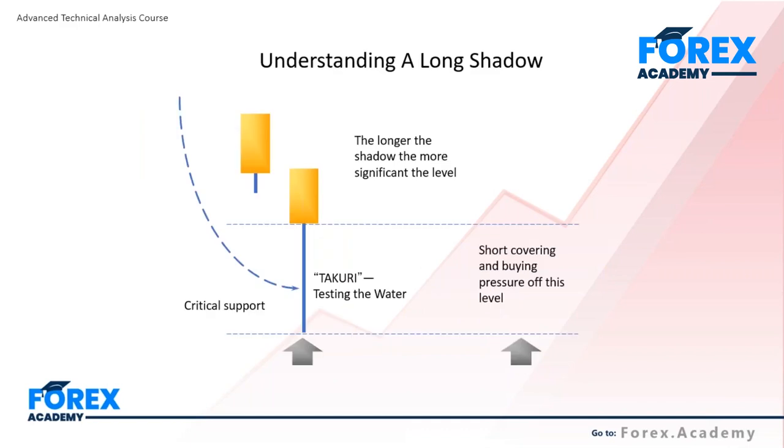Understanding the idea behind a long shadow. Now, what you see in this particular chart is a market that has been trending down. See, the market moves lower. On this particular day, the market opens at this level, sells off aggressively down to this particular point over here, only to then see strong buying interest develop. The market closes lower on the day, down at this particular point.